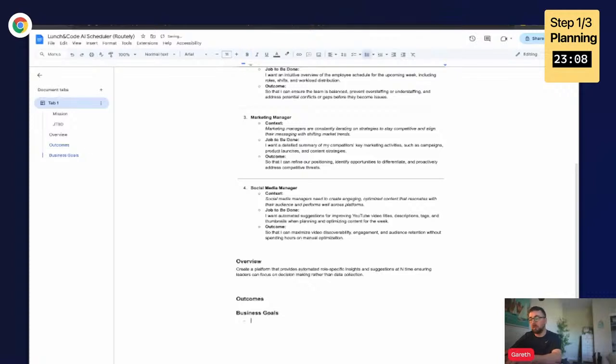So I'm going to say, reduce the time spent on manual updates by 50%, improve decision making efficiency with actionable insights, enhance team alignment and performance, better planning and risk management.